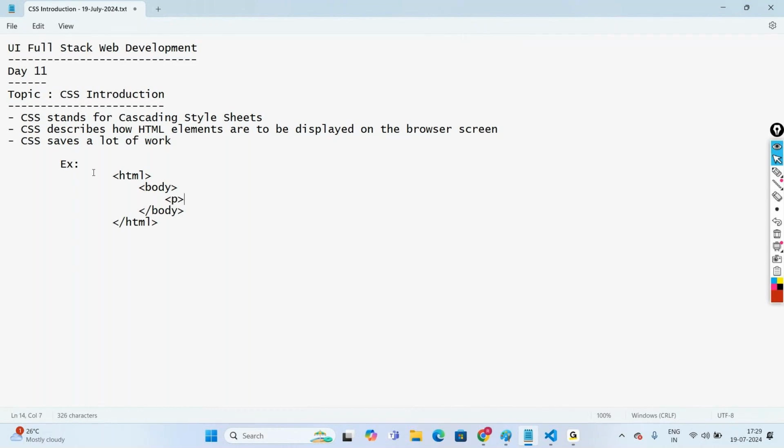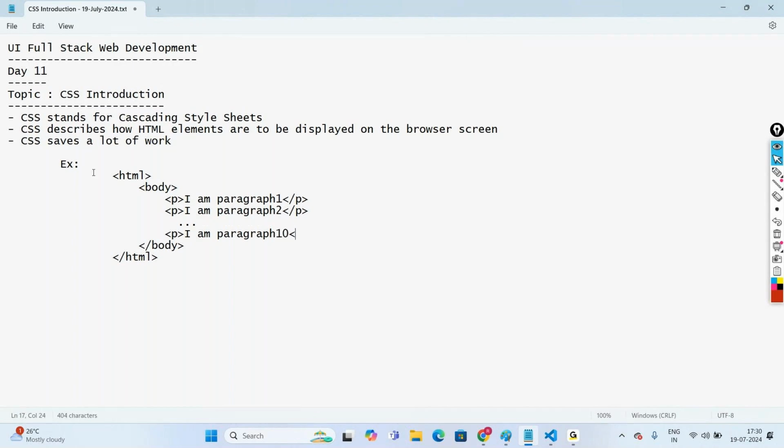I am paragraph 1. We are creating one more paragraph. I am paragraph 2. Like that, we are creating totally 10 paragraphs.